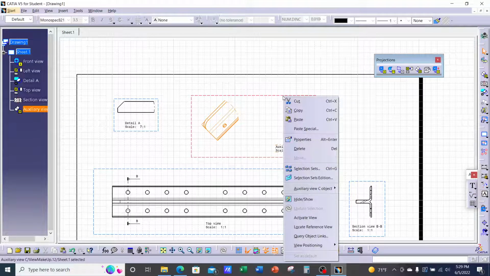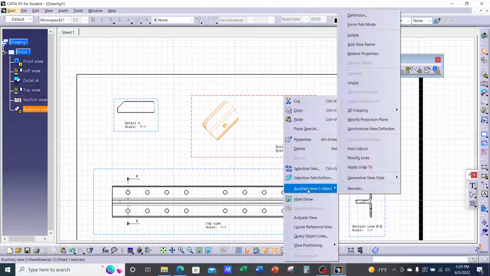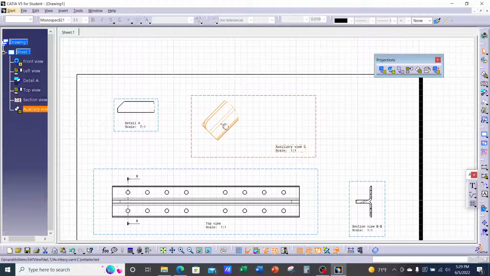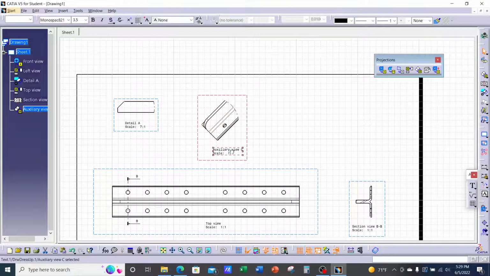You can always right click and remove the clipping if you like. Here it is, unclip. So you can always unclip. I'm just going to leave it alone as clipped. And let's move over the text.